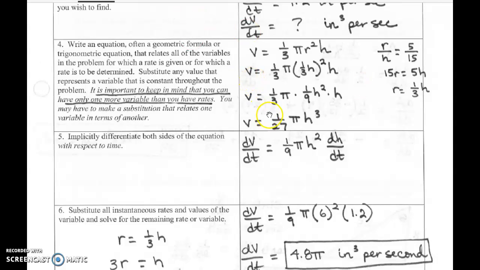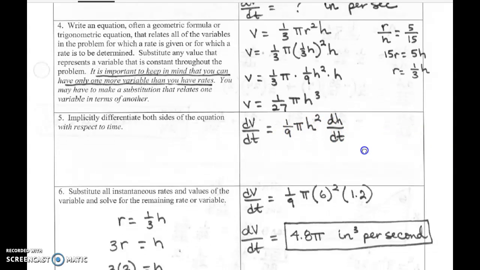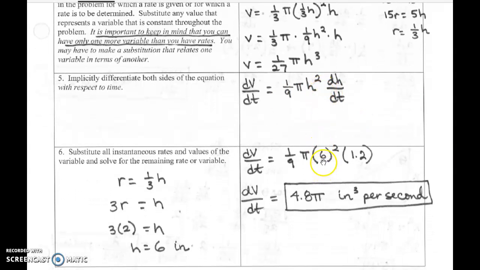That way you can simplify the problem, so then you can take the derivative of the left side, which is dV dt, and the derivative of the right side, bringing the 3 in front. 3 times 1/27 is 1/9 pi h squared dH dt, and you can plug things in. So at that moment the radius was 2, the height was 6, and it's in inches. So 6 inches squared would be 36 square inches. 1.2 is in inches per second, so inches squared times inches is inches cubed per second. And apparently 36 divided by 9 is 4.8.